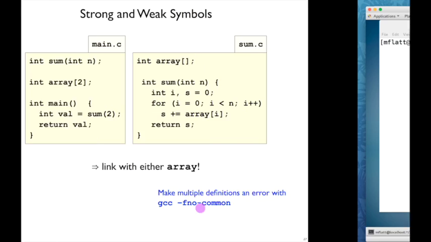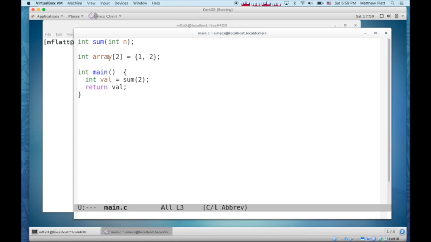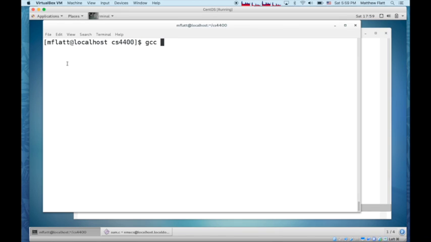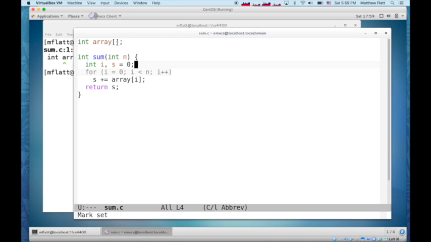So let's try these things out. I have a variant of main where we've declared an array and made it clear it's a definition by initializing it. In sum.c, I have array as a weak symbol. So it's declaring that there is an array somewhere, maybe this one, maybe somewhere else, effectively. If we compile and link these together, notice we got a warning from GCC because I didn't put anything here.